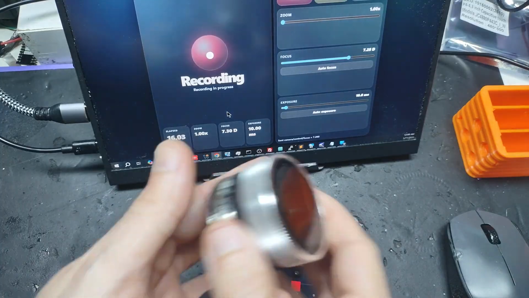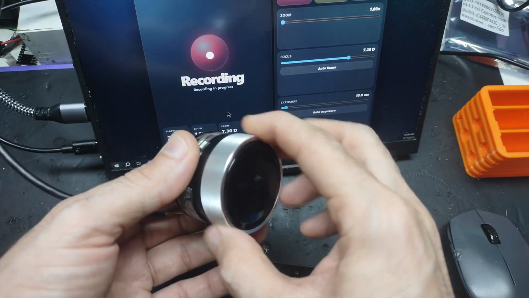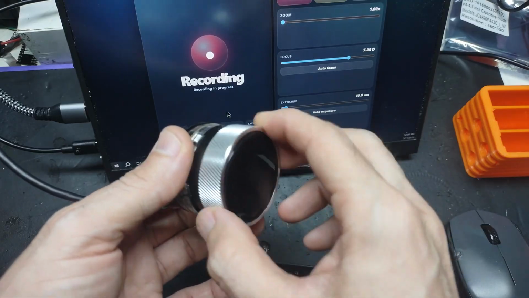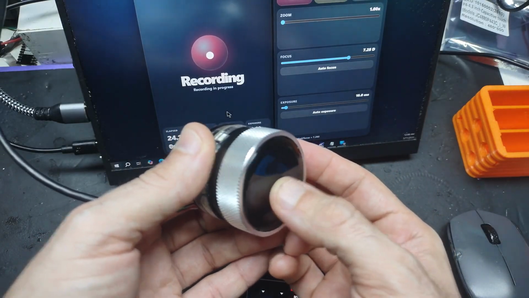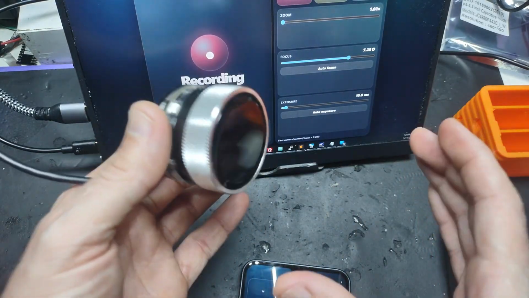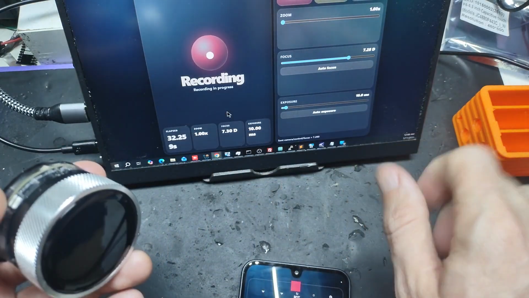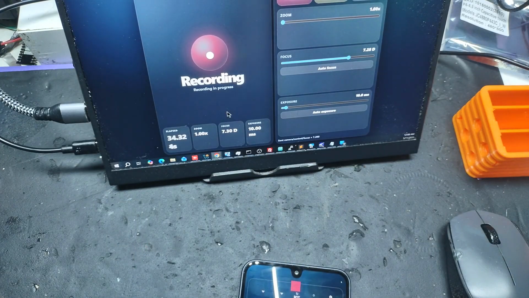That system is going to also make it really trivial for me to use additional knobs and stuff, so I can start the recording like this. I can do zoom or focus like this. I can make a device that is several of these, or just several rotary encoders, where I can adjust everything remotely without having to disturb the camera.